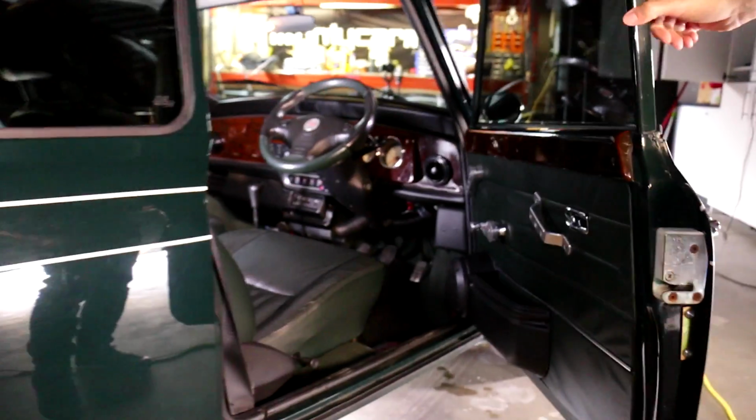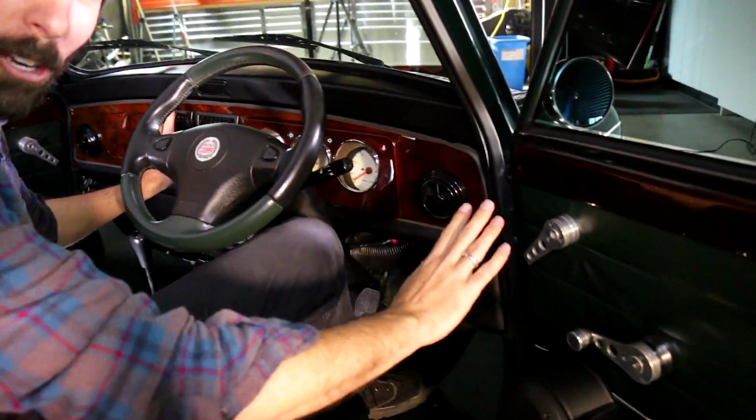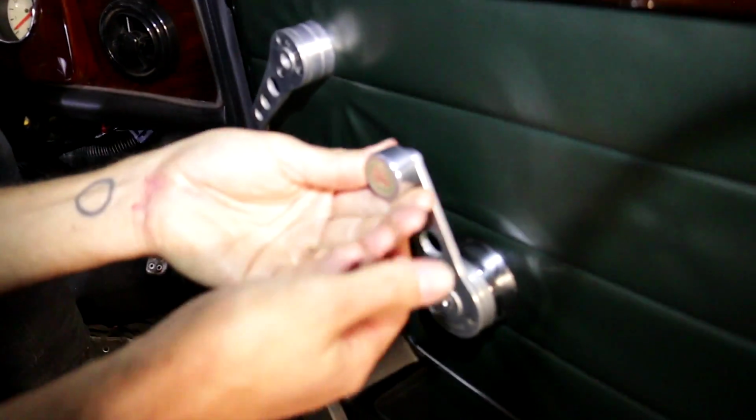Now, inside this Mini is a very, very funky place to be. So we've got green leather, we've got all of this wooden trim, which is very, very funky. But one of the coolest things is this stuff. I mean, this is all factory. I just love it.